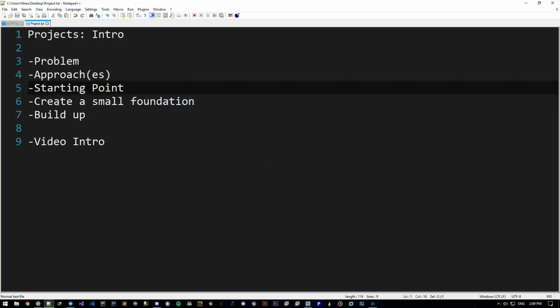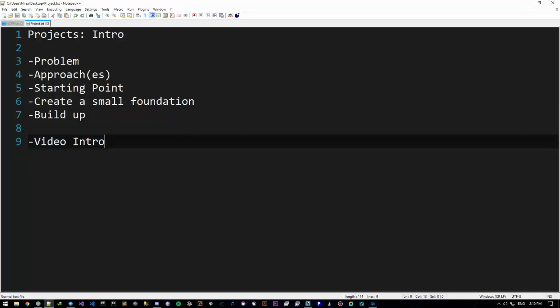So basically, I analyze the problem, think about the approaches, make a starting point, and begin my program from there. I create a small foundation, maybe like 5-6 classes, and then I build up from that foundation. I expand my project into a huge beast, and just expand it more and more, and that's it.